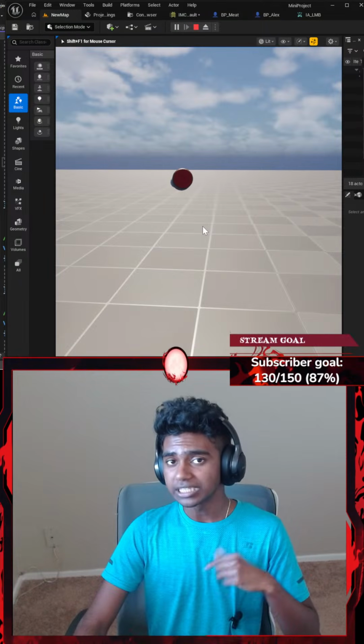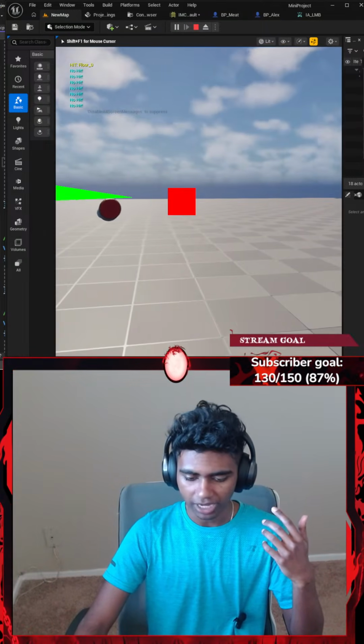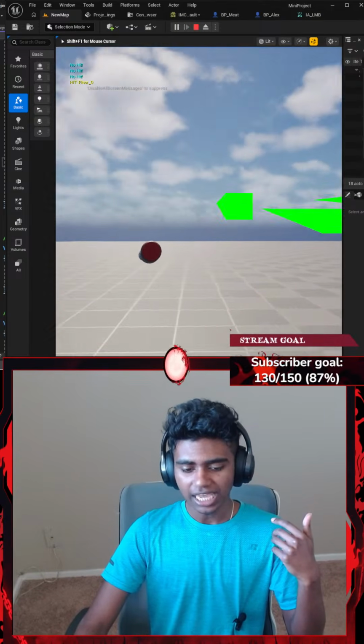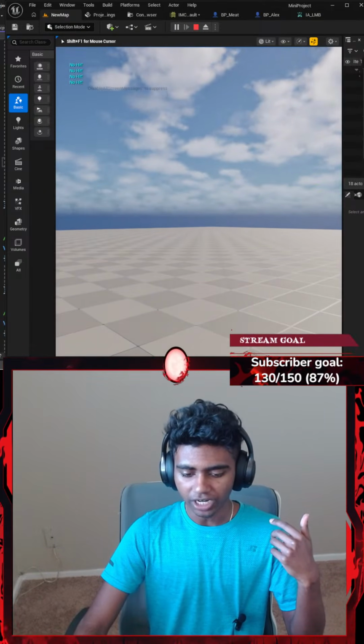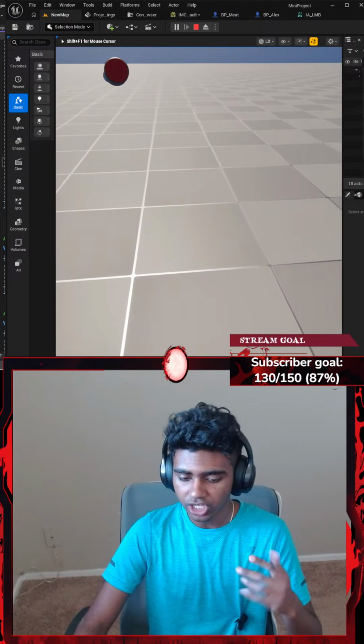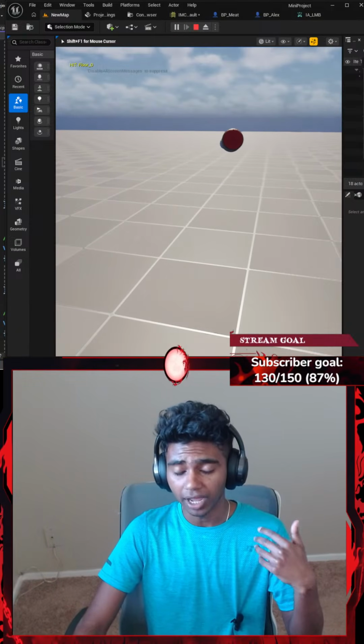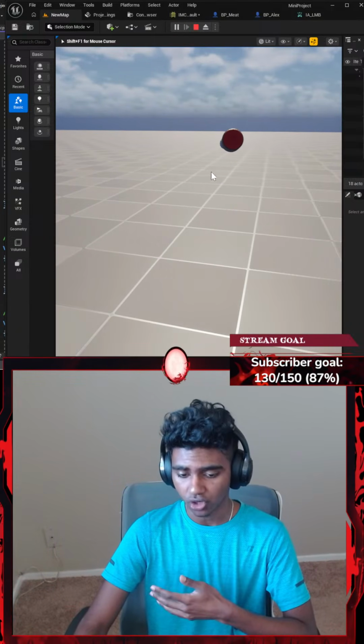While my right mouse button is being pushed, if I click my left mouse button, I can go ahead and shoot some kind of laser beams. That says no hit up here if I miss my hits, or if it goes to something that does not have collision. On the other hand, if I hit something like floor, it says hit floor and my laser's color is red.